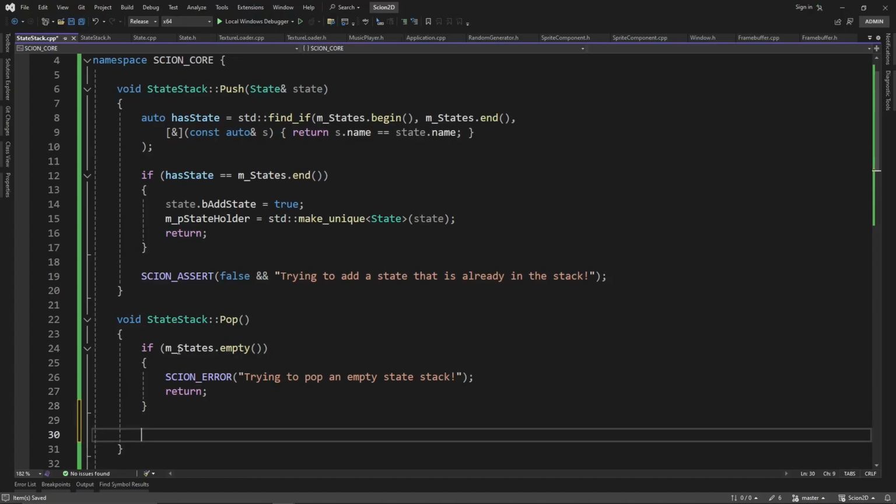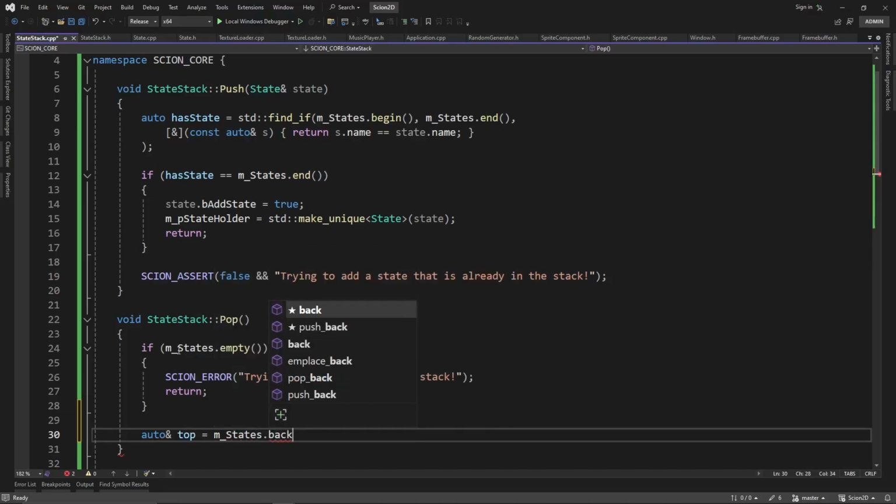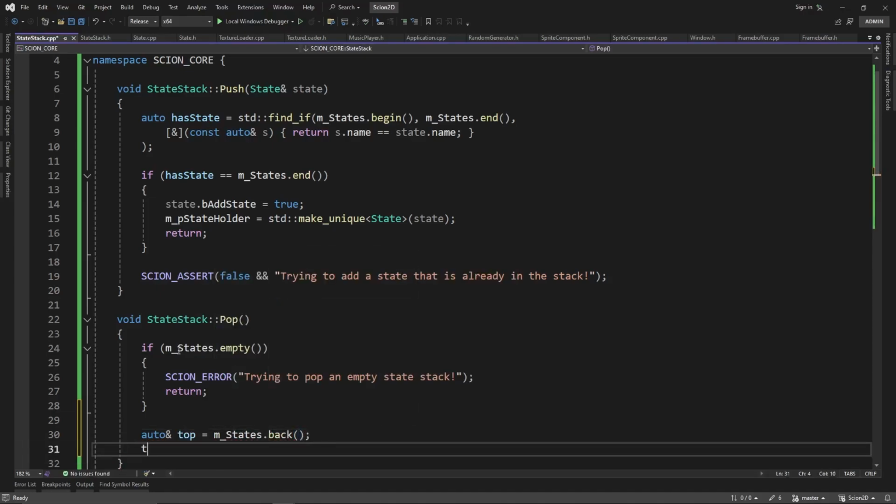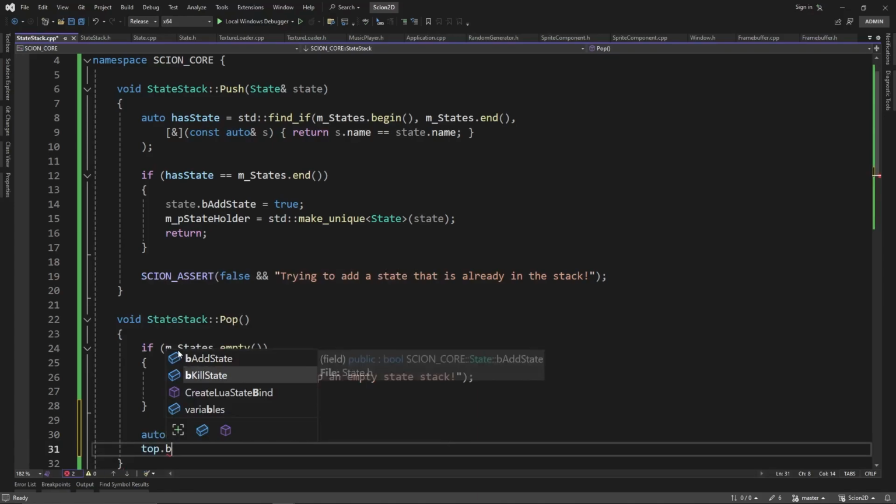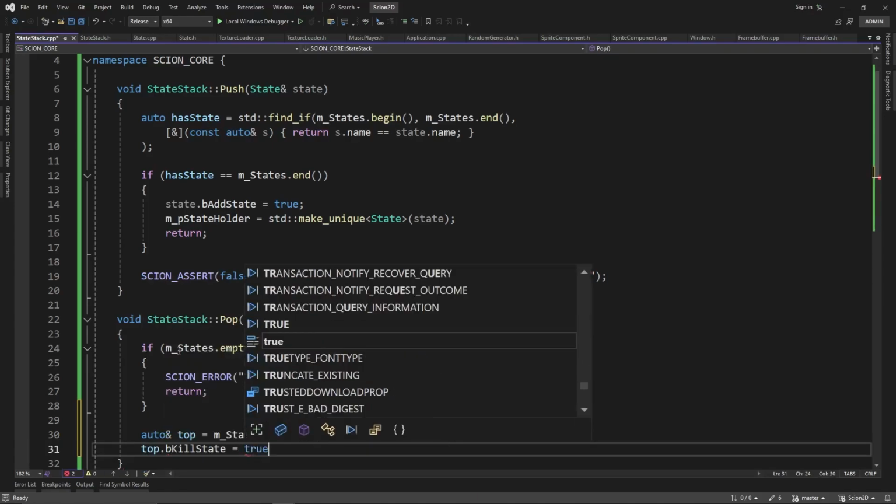Cool. And if not, we want to go auto& top is equal to mStates.back. Then we want to say top.bKillState is equal to true.